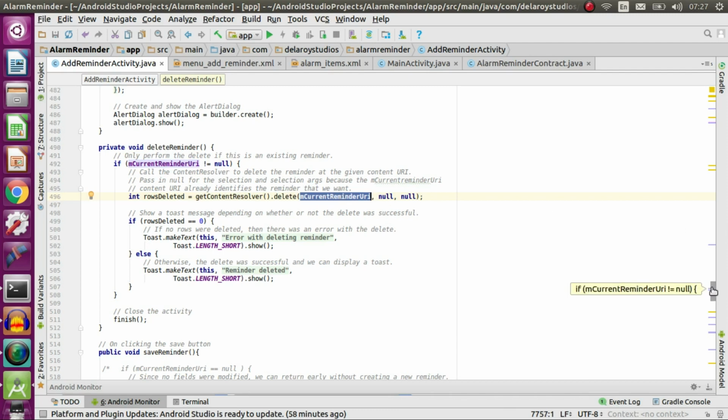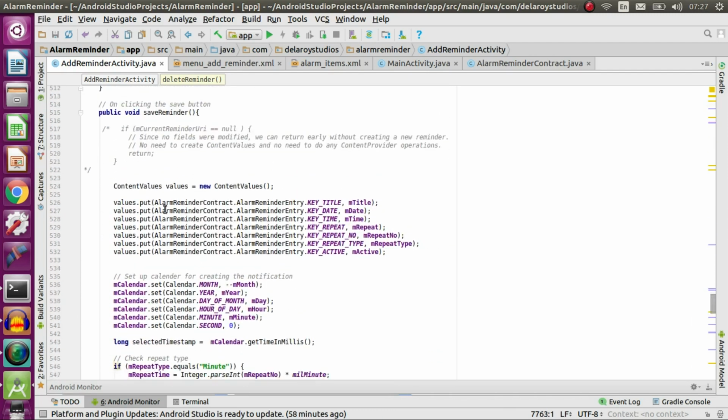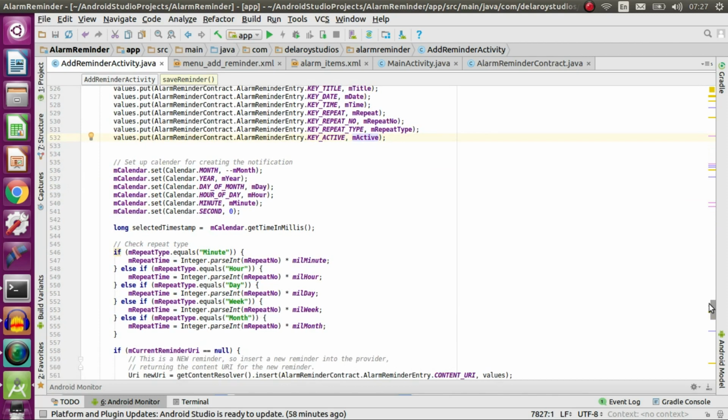Now if you're saving this reminder, you will need the content values with their columns, and now you have a value, because we've been able to set different values in different chunks of methods that we talked about earlier. So you can have that set up here. You're going to have those values and they won't be null because we set them up in the course of the journey, along with the repeat type and active. These are all going to be put into the SQLite database. Now you set up the calendar for creating the notification. For this, you have the month value, the year, the day, hour, and minutes.